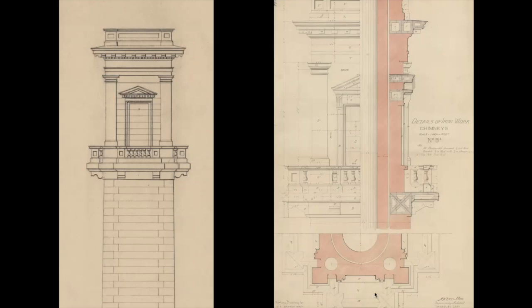At the bottom of the drawing here is the plan of this part of the tower. And then we have an elevation drawing of it, and then a section drawing. And this is the way architects put these drawings together. Very useful, because putting the three drawings together, you can really figure out exactly what's going on. And these are working drawings, by the way. These were the drawings that would have been provided for the contractors and the builders, to use when actually constructing the building.